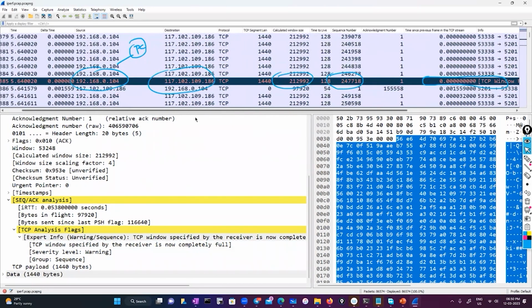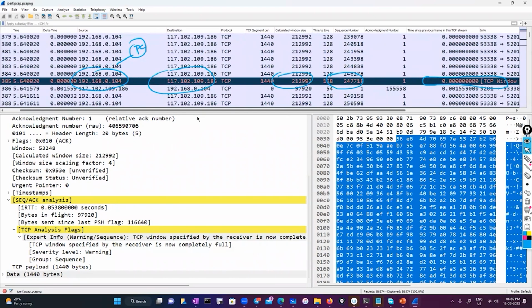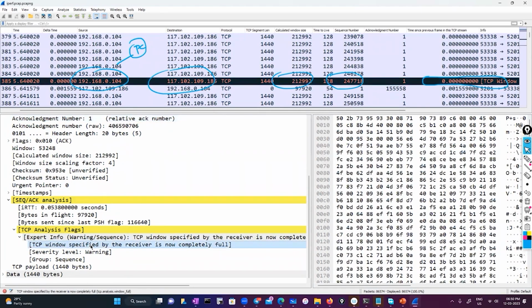At some point, I am dropping packets, I cannot process a packet. Even though the server is ready to send the data, I cannot receive because my TCP window is full, I cannot receive any more data. This is some kind of proposal, some warning it says. So now I can go ahead and say, yeah, I agree, it is a problem with my PC. I have to look into this PC. Why can it happen? Maybe this particular PC has established multiple connections to the internet and it cannot process the packets. So my throughput is low.